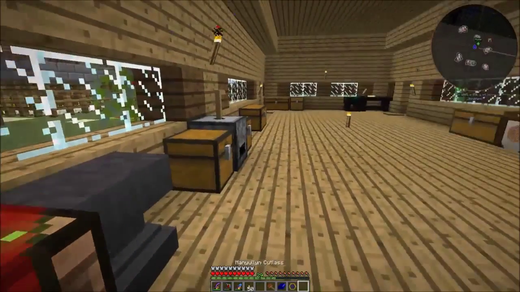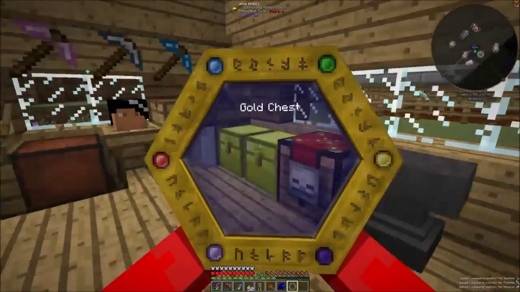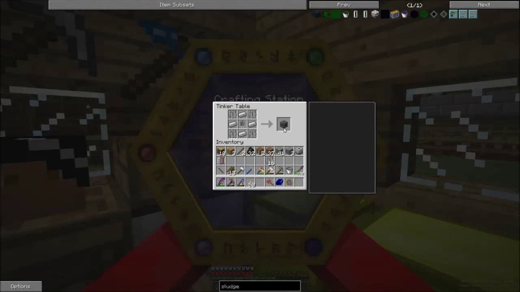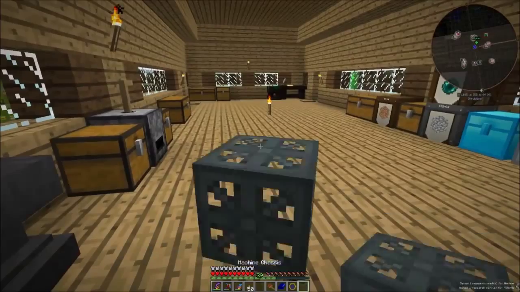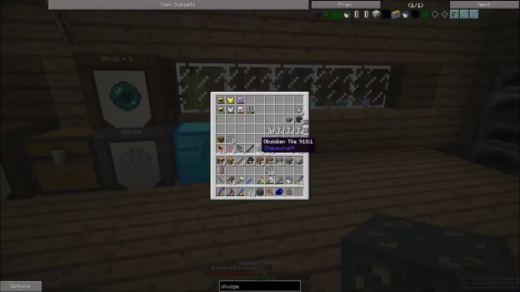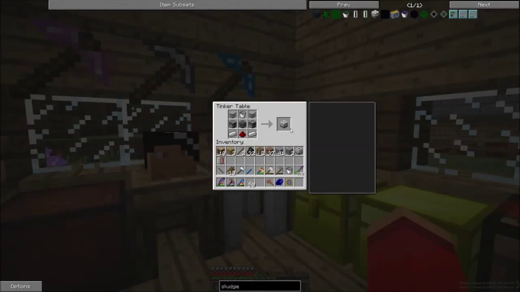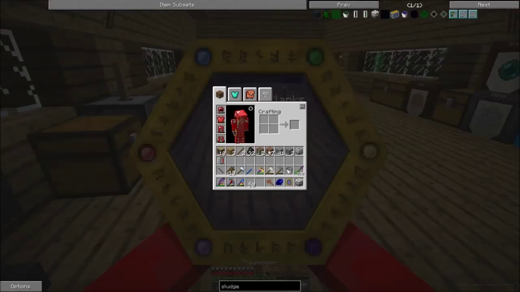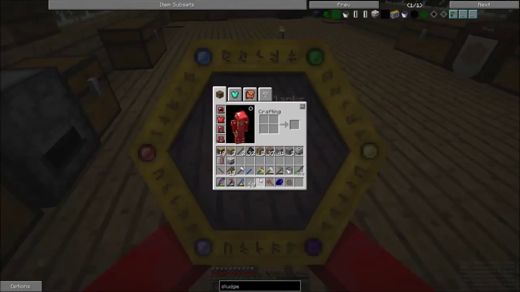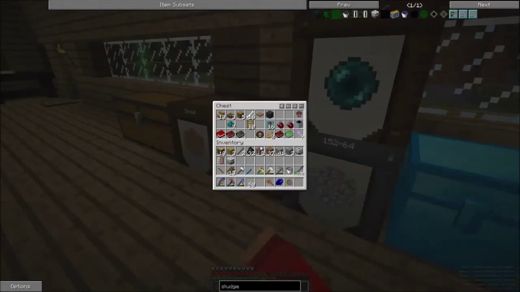So now I can... Have I scanned you? Can I scan you? Now that I think about it. Totally can. Totally should've. Totally did. Okay, machine chassis. I assume I can scan you as well. Probably gonna be a whole ton of metal. Yeah, whole ton of metallum. You can go over here. And machine chassis, and we have ourselves a sludge boiler. Perfect. Boom. So that guy you do not want to have close to home. So keep that in mind.